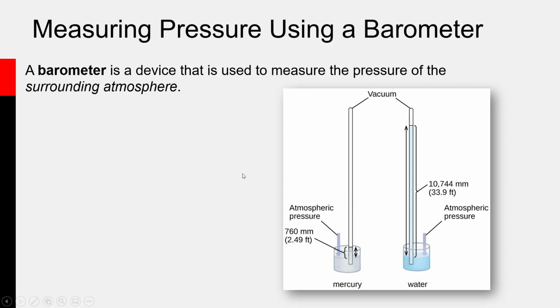So a barometer is still used widely to measure atmospheric pressure, although it's no longer necessarily done with mercury. You can also do this measurement with water or alcohol. You just have to have a pure liquid that you know the density of to make an effective measurement of pressure.